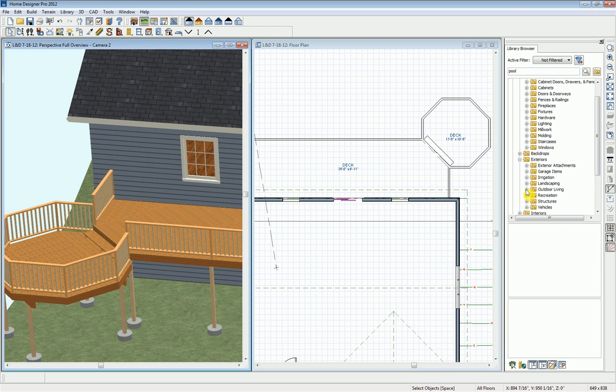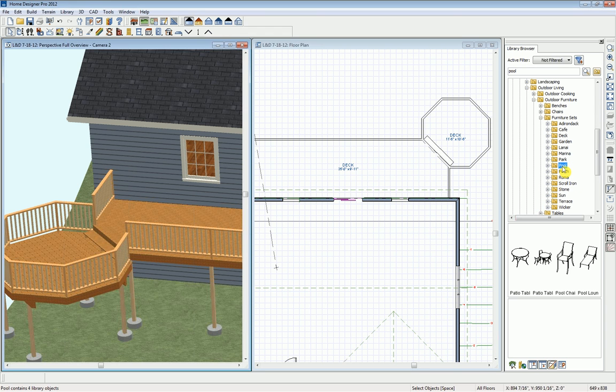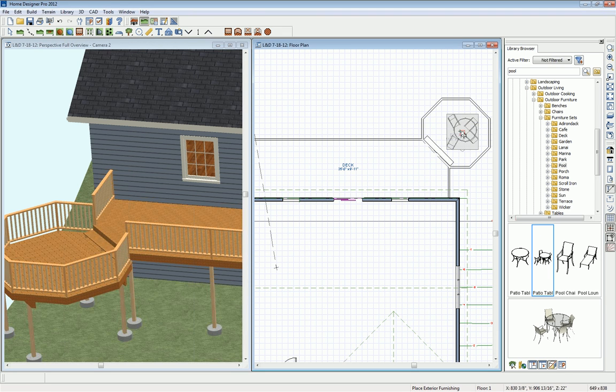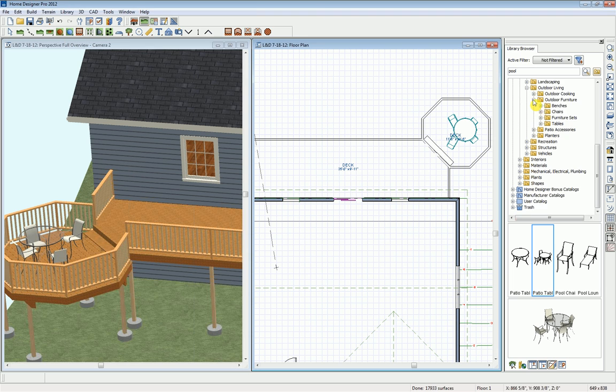I'm going to get into our outdoor living and get into some of the furniture. So let's do some furniture sets here, and we'll do our patio table. And I'm going to place that in our 2D view here. So single click, drop that into place. And then you can go through our entire area, can get into some different cooking options. And let's do a grill here.